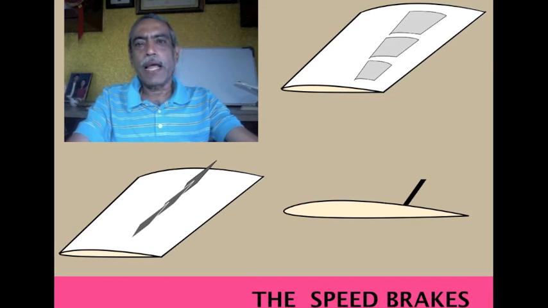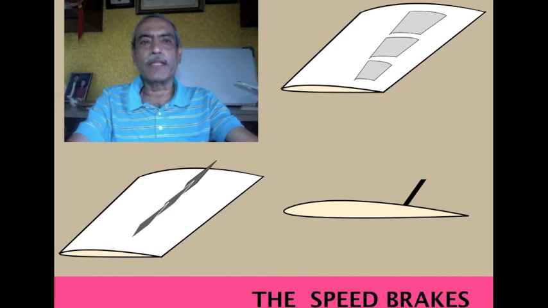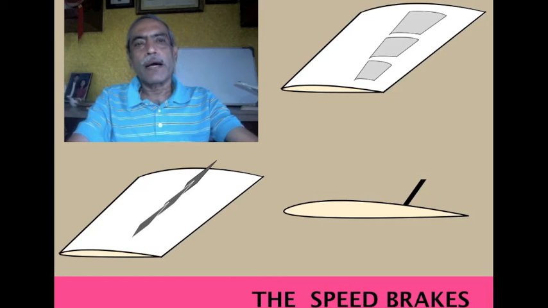Thereby, they are able to increase the drag, the rearward force which we have been talking about, and they are also able to prevent lift being generated. That means the upward force on the wings being generated. So they dump quite a lot of lift and increase quite a lot of drag, which is why it's called the speed brakes. If the aircraft has any speed, it will decelerate immediately. Therefore, it is very effectively used during the landing phases of the plane.